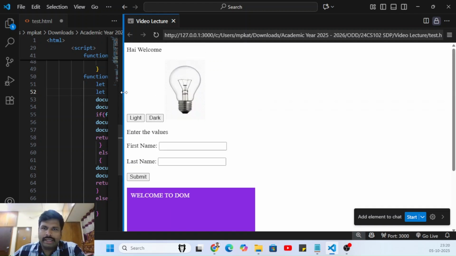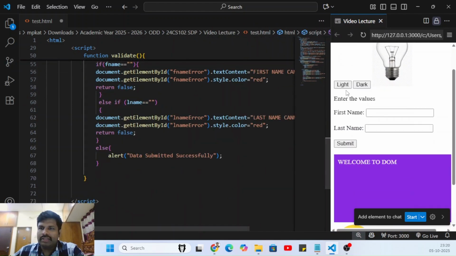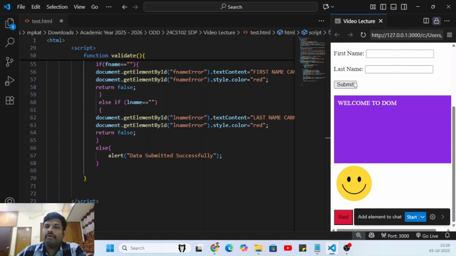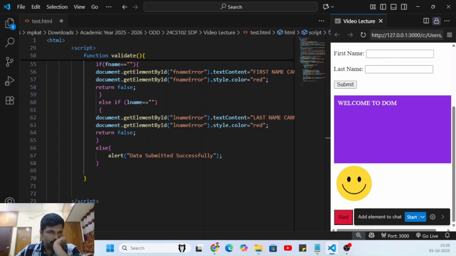So this is the expected output for us. Now the form validation is also completed. How the form validation has been done, I hope everybody understood now. Right, so this is the form validation process.